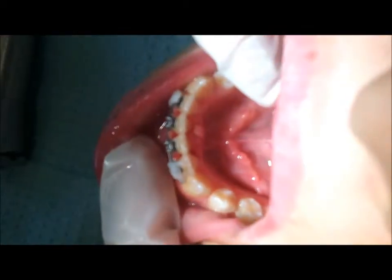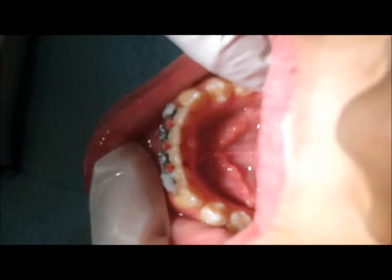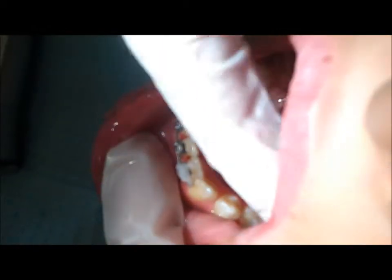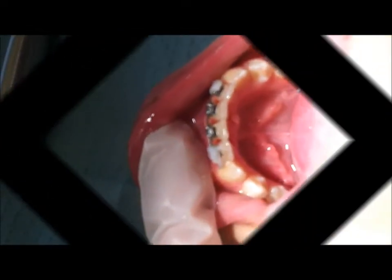Took an x-ray. The apices seem to be okay. At this point, the prognosis is guarded, but everything looks okay. The only thing we did today was we built up the back of the teeth to make sure that the patient is not occluding on these anterior teeth.